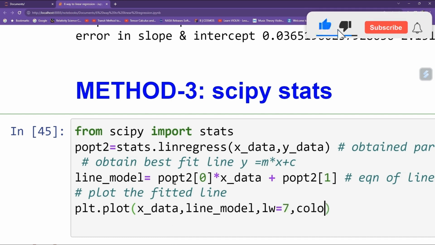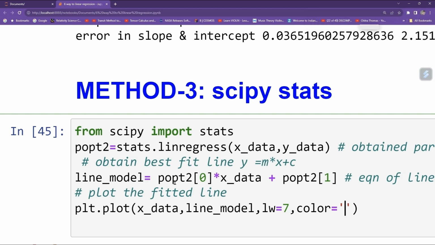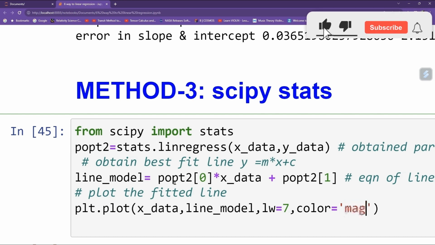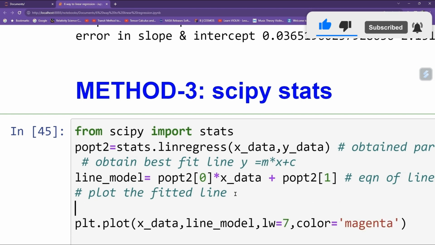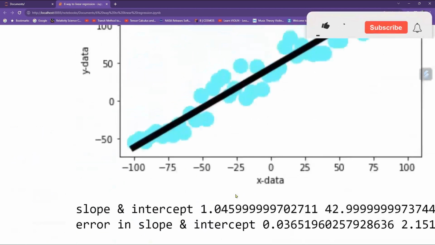You can give color equal to magenta, and you can also plot a scatter plot here like earlier you did.